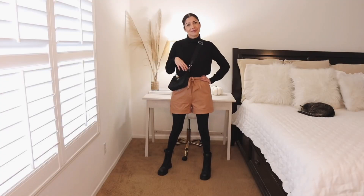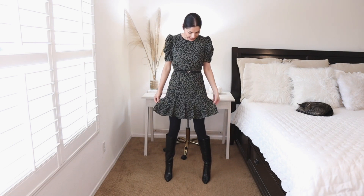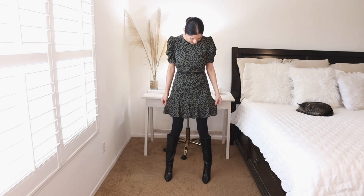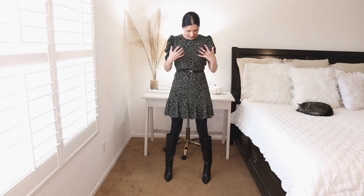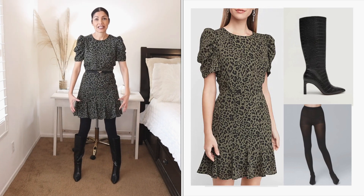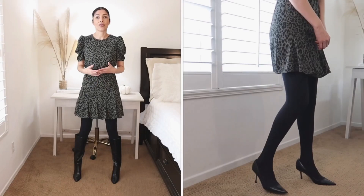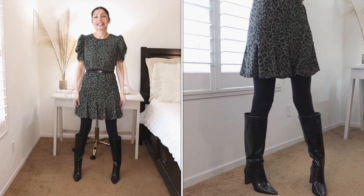Another option is to wear your black tights with dresses that have a heavy print — like a floral print or, in this case, a leopard print. The print is very loud because there's a lot going on, so a good way to do it is to make your base with black tights and tall black boots. That gives you a color base of black and you can mix and match with anything on top. Of course you can also wear this with high heels for a more sophisticated and polished look.